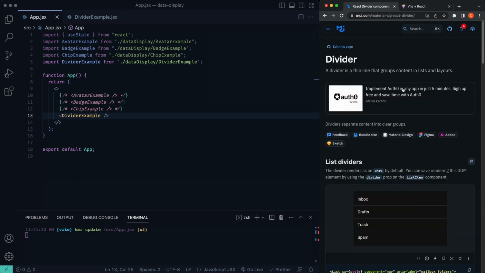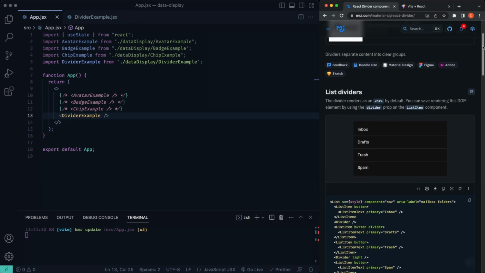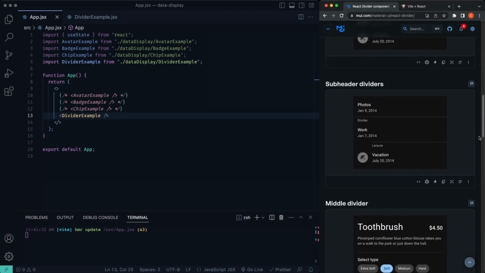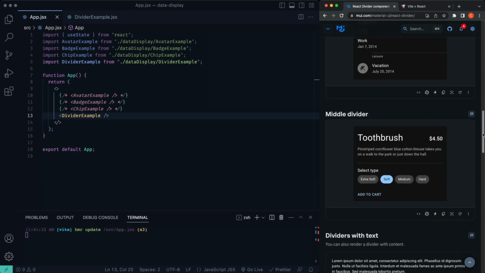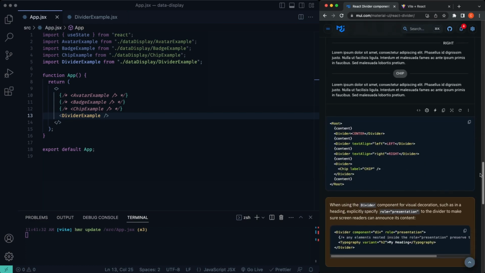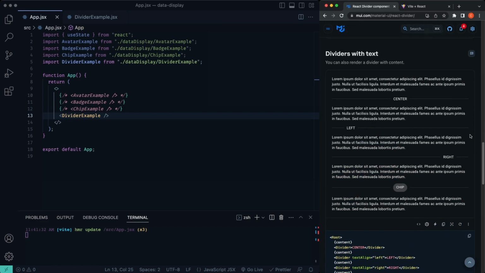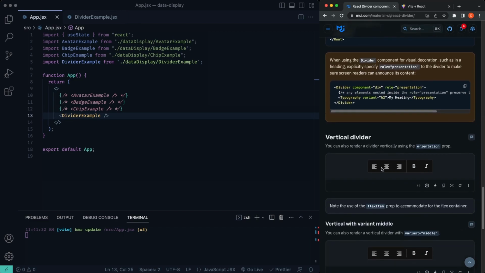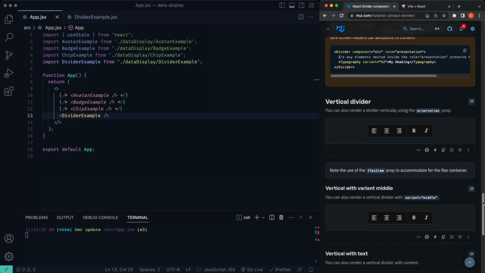So the divider example seems simple, and it is simple. It's really easy to configure and use, but it does have kind of a lot of cool things that you can use. You can customize it in all different sorts of ways. As you can see here, it can get pretty intricate, but still easy to use. Kind of gives this card example right there. It's pretty cool. So lots of neat stuff you can do, add in with just text. We saw the card example above, stuff like this if you're formatting like a text box or something like that.